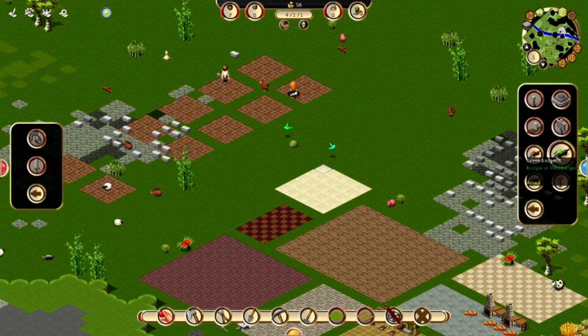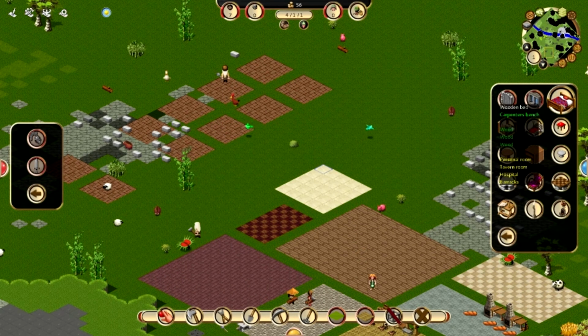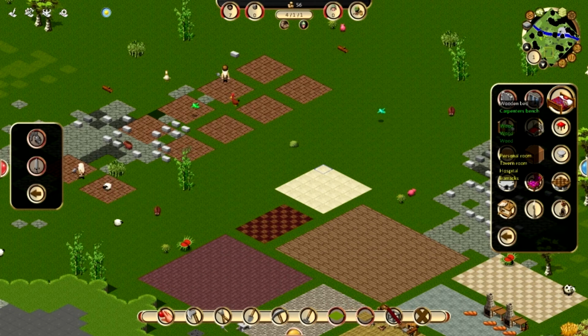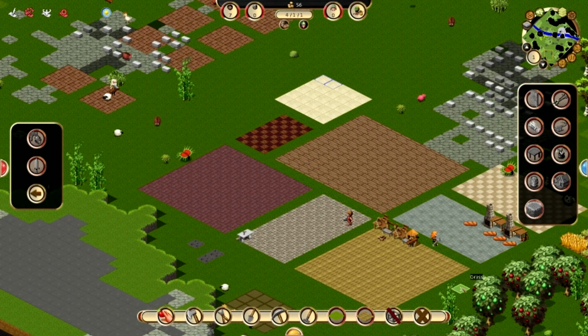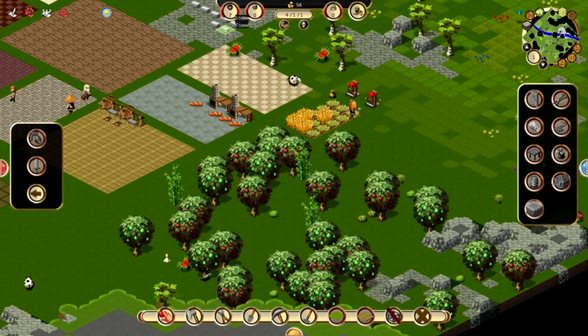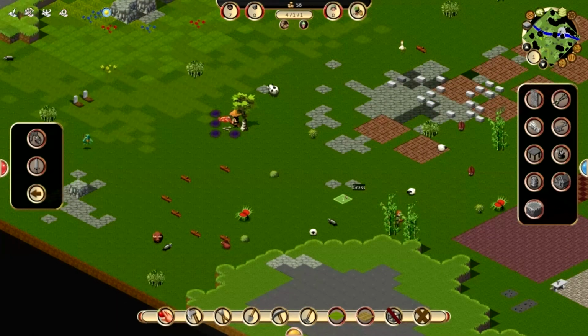Bed, bed, bed. Decorative. Yeah, it's been a while. Yes, it has. Wooden bed. Carpenter's bench, we can do that. Okay. Whew. Alright, we have food. We have some weapons and armor being made.